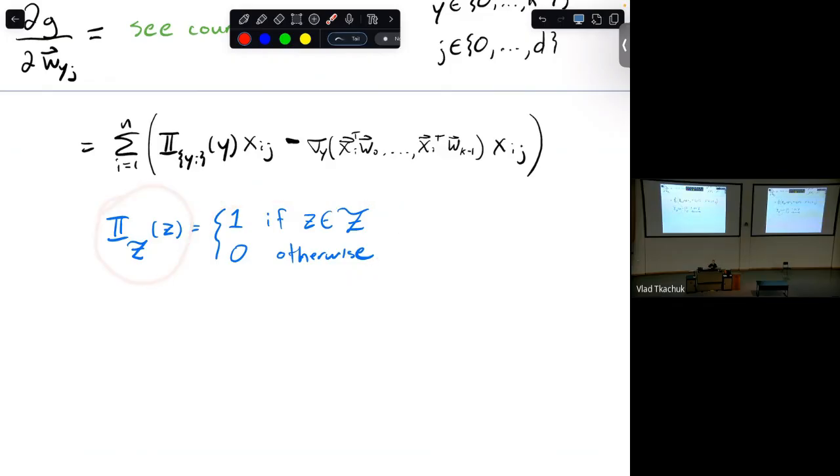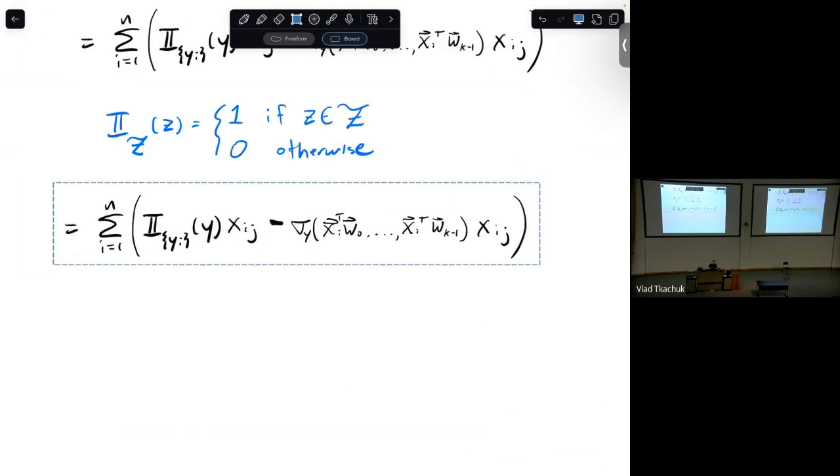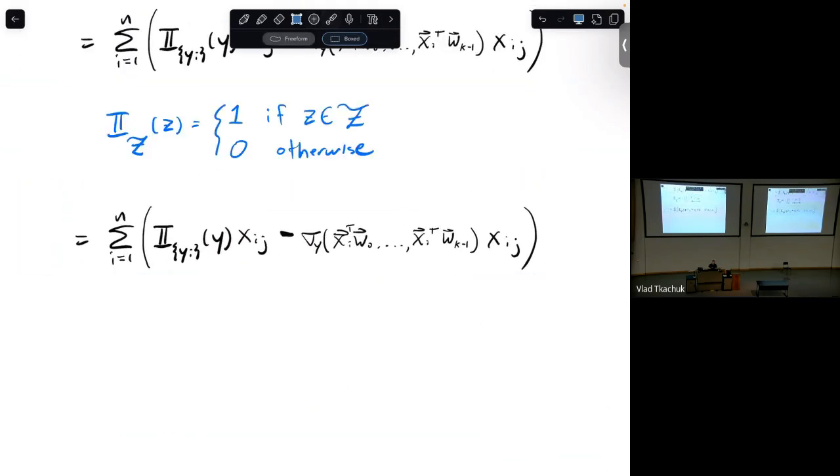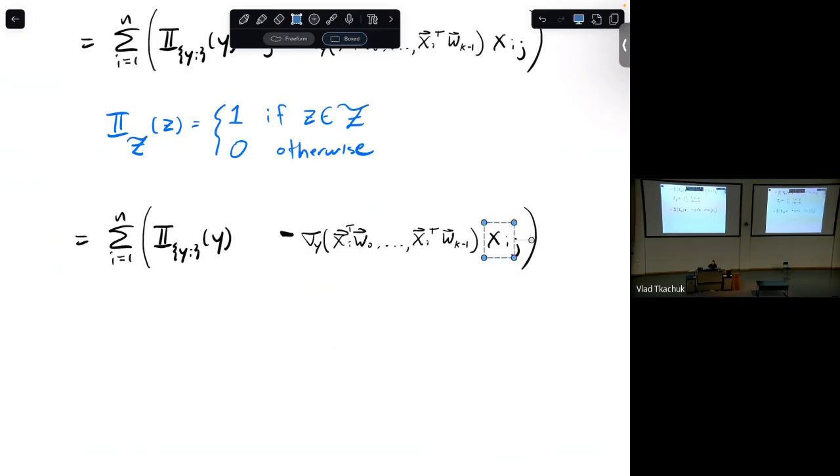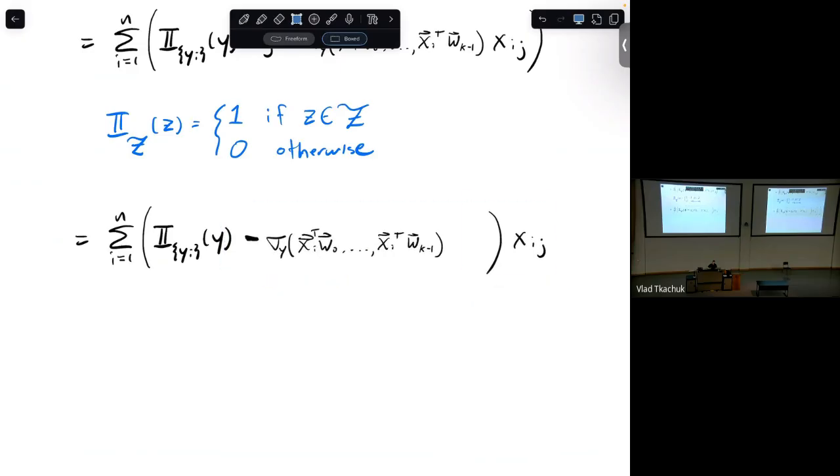So if you want a function that equals 1 on some set of values and equals 0 everywhere else, this is how it's done. And this set could be larger than just one thing, but for our case, we just need it to contain one element. Okay, and once we see this expression, we can simplify further to get the following, which is we can factor out this xi. So I'll just delete this guy, take this guy outside. And we end up with an expression like this.